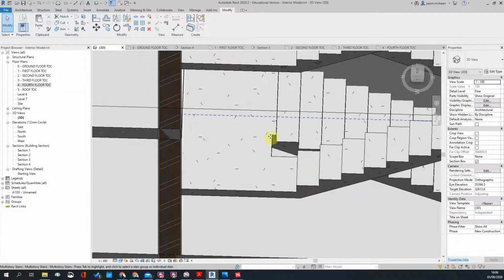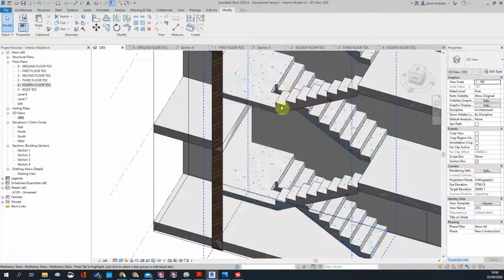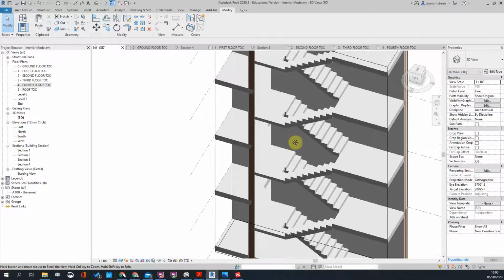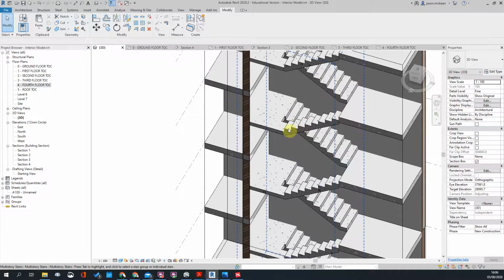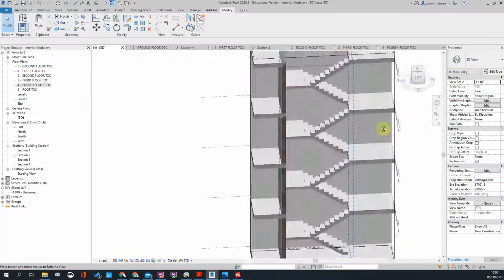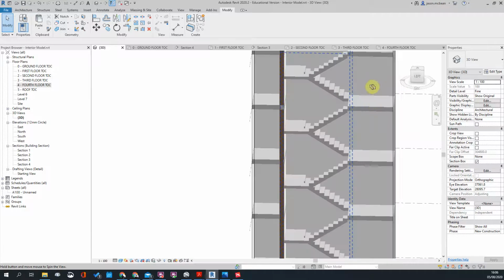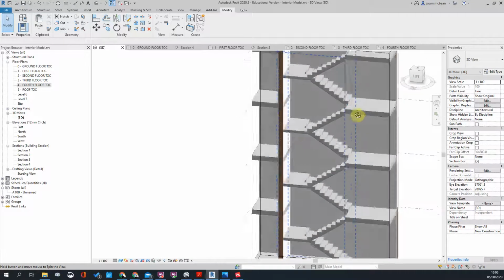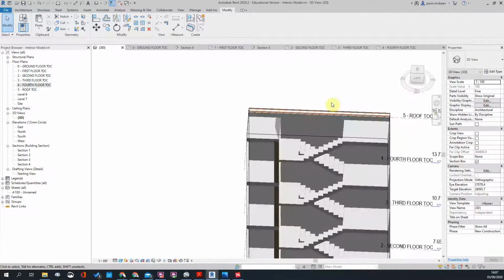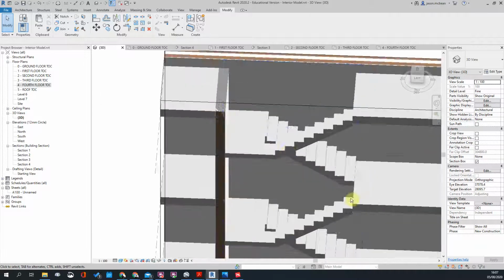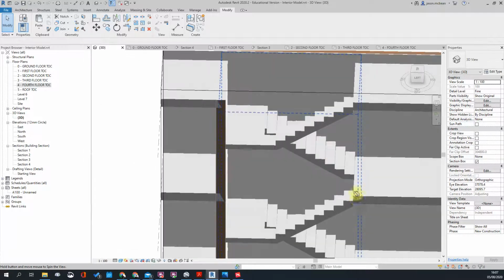I don't like that little line there. I need to fix that notch. That's not correct. Either we're going to start the steps there and they stop at a flat landing, which is probably what I'll prefer to do. We'll need to see how these work out. For now, it's not a train smash.